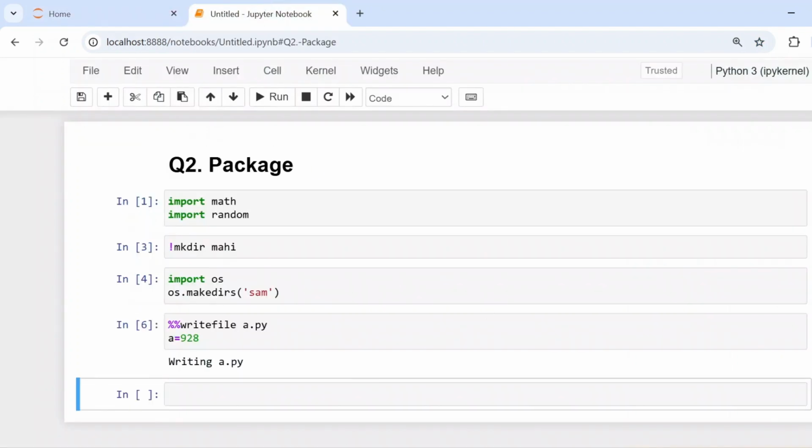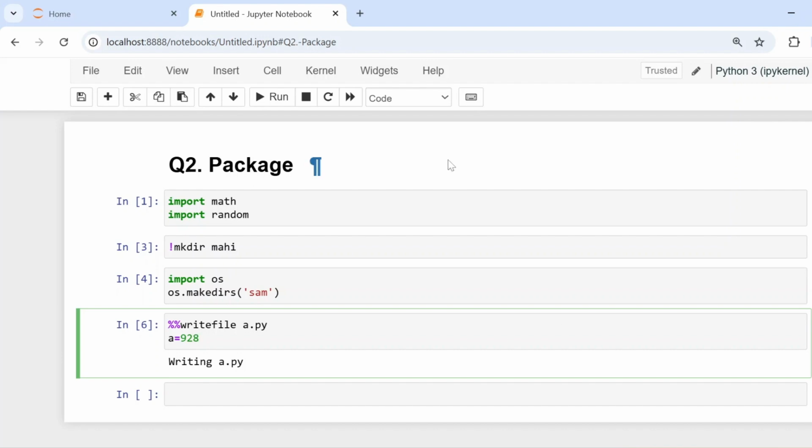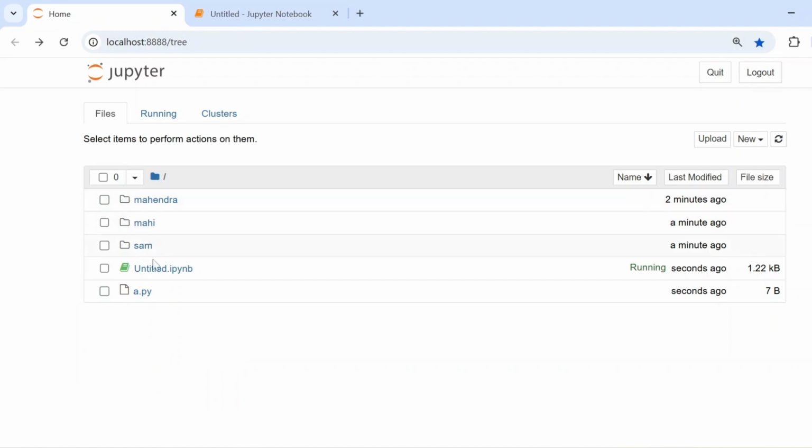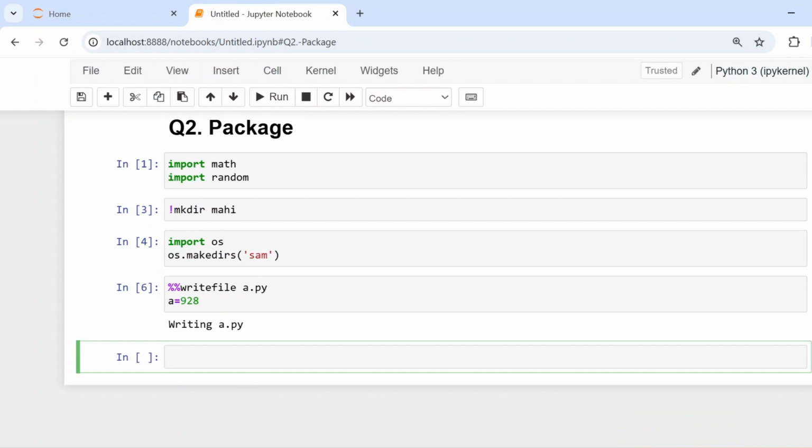This entire thing is in ipynb notebook format, and this is .py. This alone is different. Now you can see, this is different, this is different. We are currently using this one, and we created one more Python file. This is a normal file, created in the entire home directory. Now we are going to create the same file inside the folder. Let's see how we can do that.